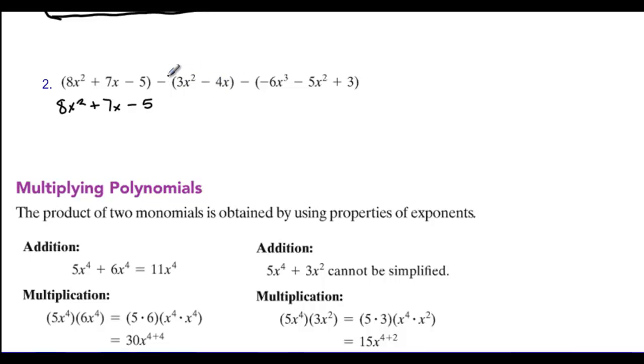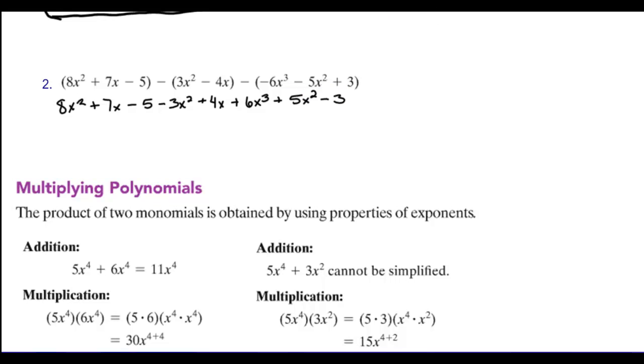But the subtraction, it's asking us to subtract this whole thing. So we have to distribute this negative, which is like multiplying by a negative 1. And we're going to distribute until we come to the end of the parentheses, and then we stop. So it's like a negative 1 times a positive 3x squared, so minus 3x squared. And then it's like a negative 1 times a negative 4x, so plus 4x. And then we stop distributing this negative. We're going to continue on. We come to another negative against parentheses, so now we're going to distribute this negative to all three terms. So we're going to end up with plus 6x cubed plus 5x squared minus 3.